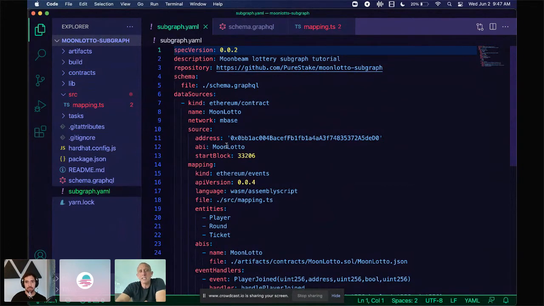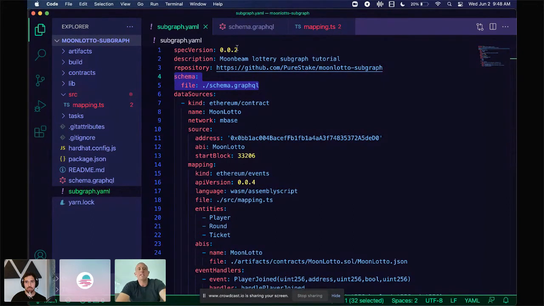This is essentially something like infrastructure as code. If you've ever worked with something like AWS, or with YAML in general, you can think of it as configuration as code. Here we're going to walk through all of the different properties. The main area that you might look at first is the schema. This schema is the GraphQL schema, and it defines the data model. So what are the pieces of data that we're going to be interested in saving and querying for?